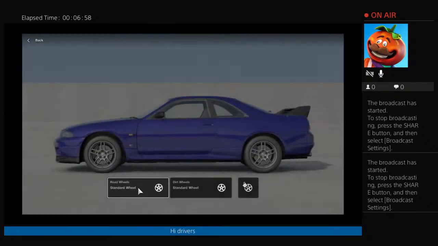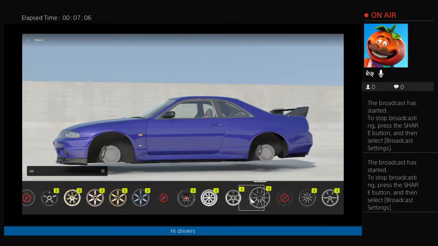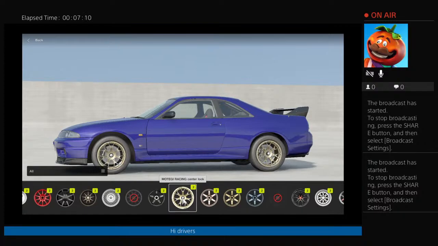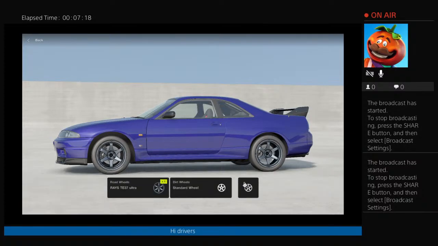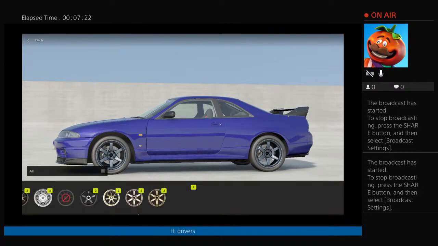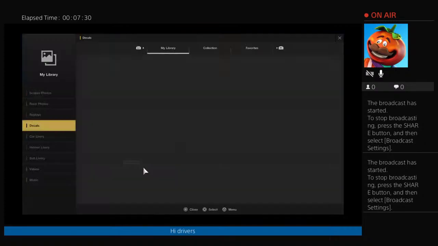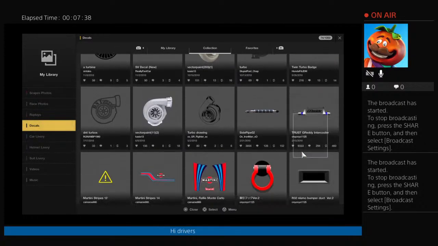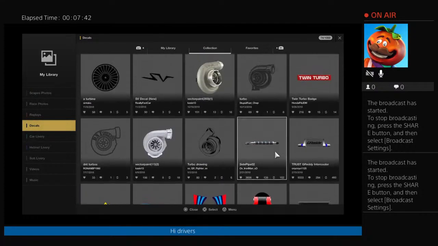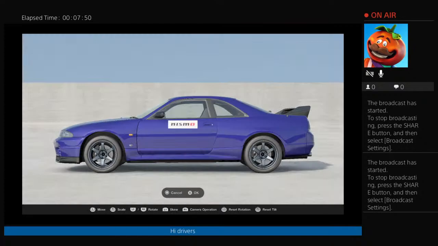I gotta do my wheels next. That's too big. Alright, let's see. I need a Nismo sticker, because after all, it is a GTR.